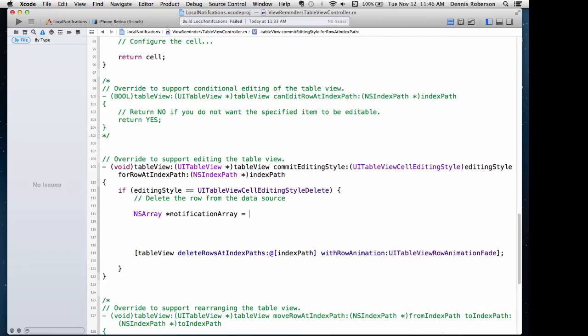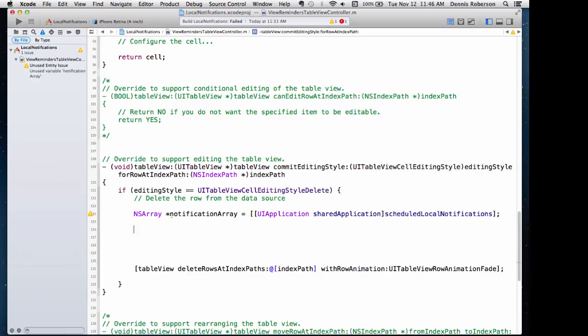And we need to do a couple of brackets, and that's a UIApplication. We grab that from the shared application once again. And we're calling the scheduled notifications. So the next thing we need to do is grab the object at the row we selected and cancel that notification.